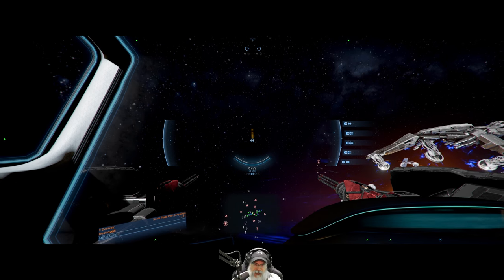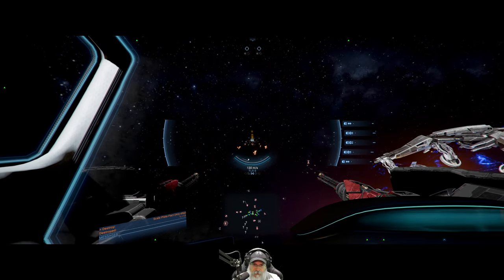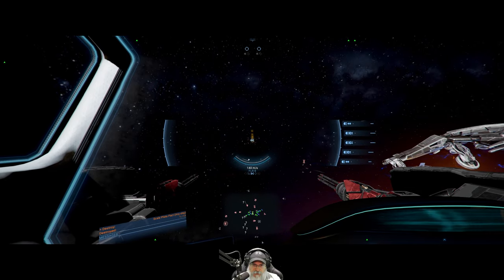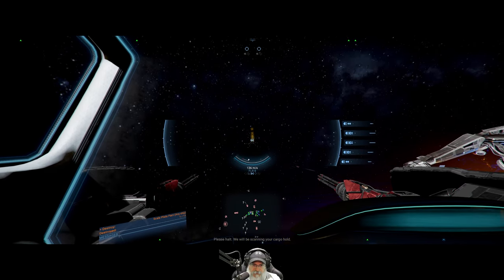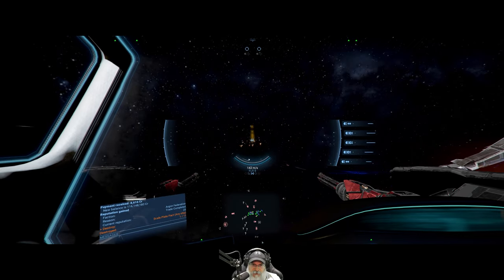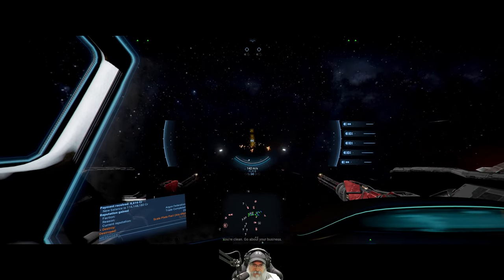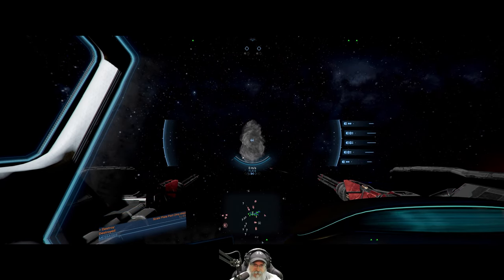I'm going to take a stab at shooting these mines one last time, because I just don't like the idea of leaving them here. Because I don't want to run into them, and I don't want my ships to run into them. And I don't really want the Terrans to run into them either. Oh, there we go. Look at that. Okay, it did work. Nice little chain reaction.